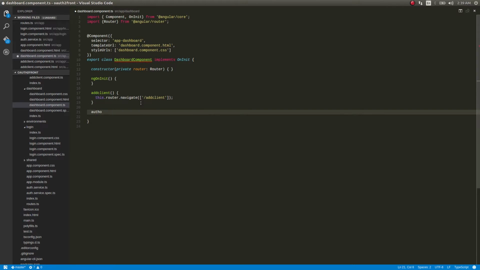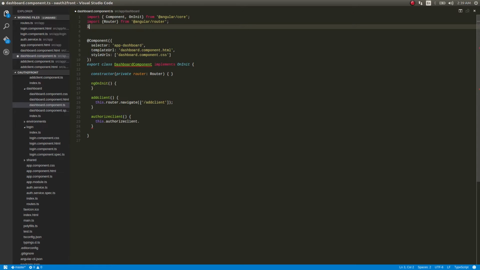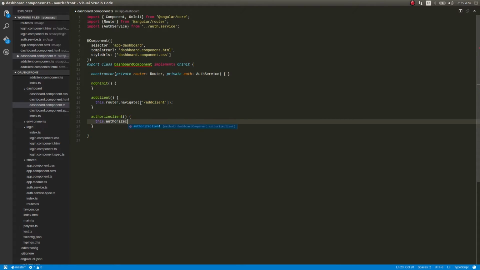Authorize client. This will be doing this, no, this is not authorize client. I'll include that also in the auth method itself. Auth service from auth.service, and here it will be private auth service.